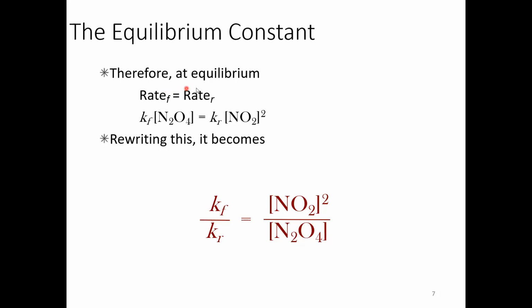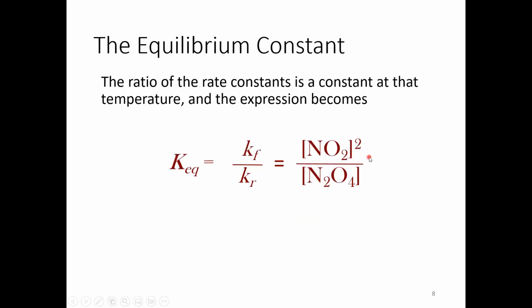But like I said, at equilibrium, those two rates are going to be equal, so we can set them equal to one another. And then we can further rearrange this so that we have the concentrations on the same side and the rate constants on the same side as well. And the reason we're going to do this is because when we're looking at these reactions at equilibrium, we're going to have the equilibrium constant, which is going to allow us to determine what the concentrations of these substances are at equilibrium.